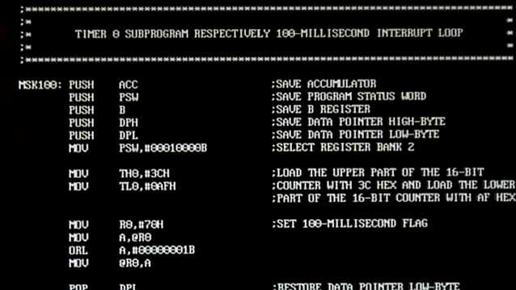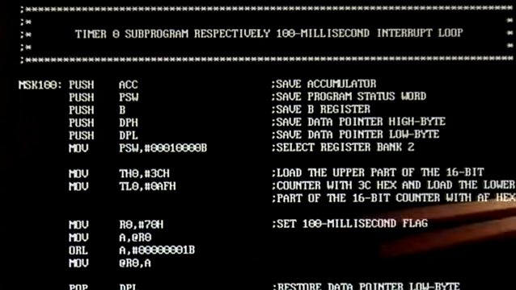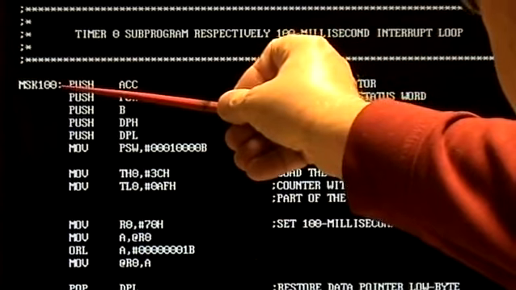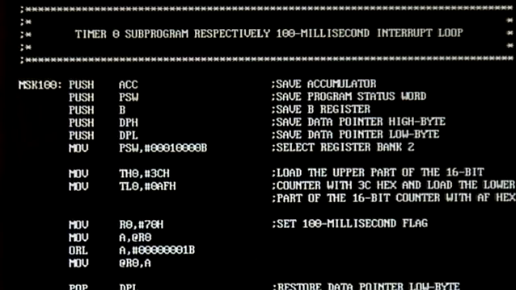Here at the entry point MSK100, the program is processed with each interrupt by the counter timer T0. And that was about it.